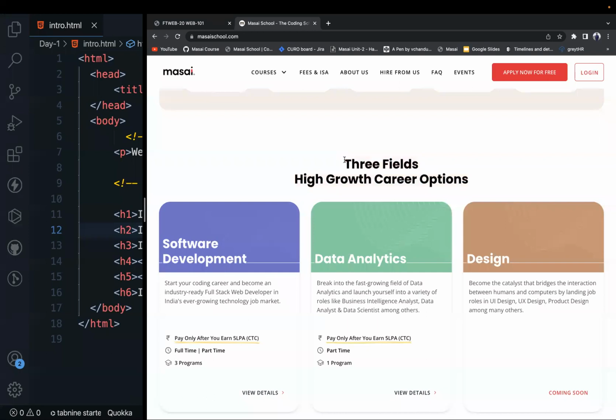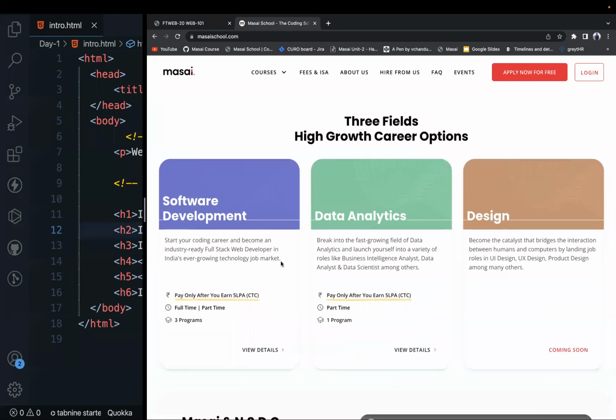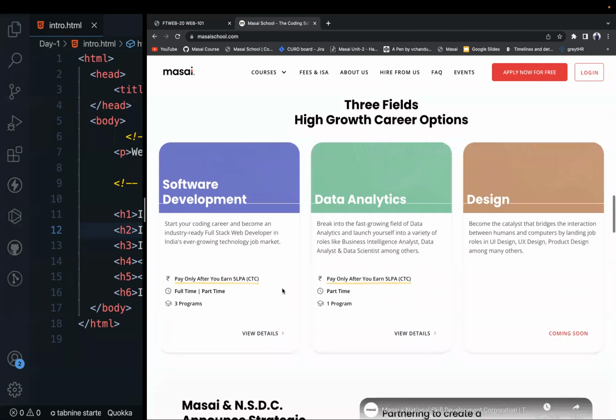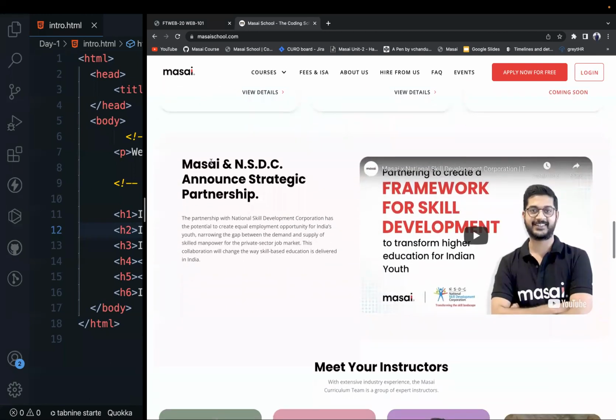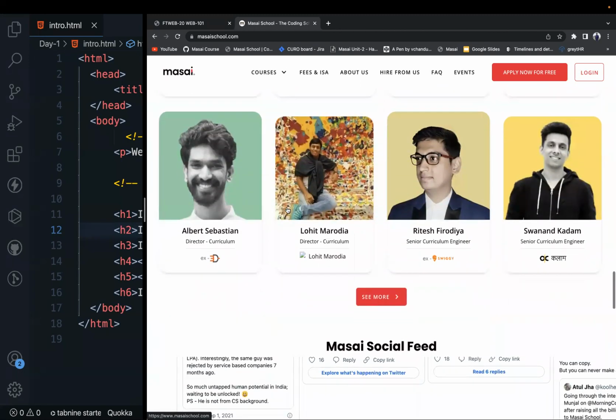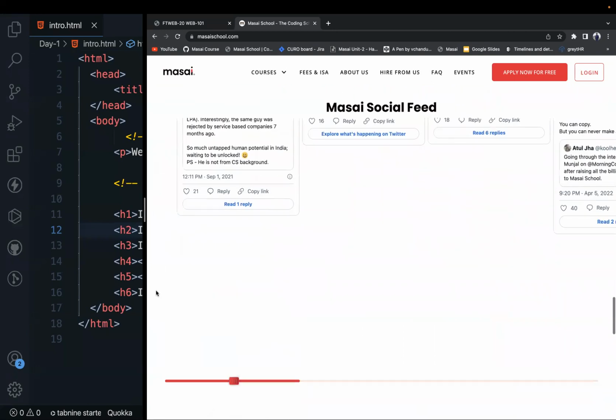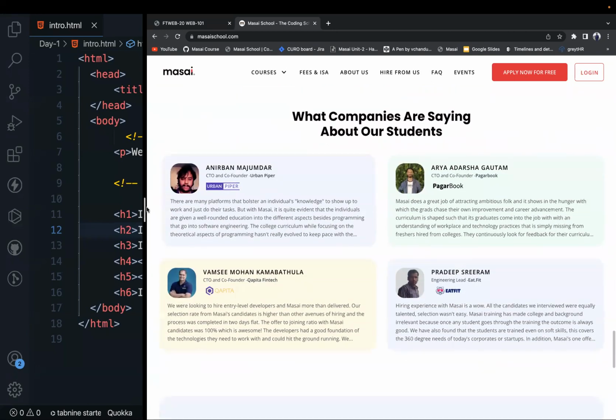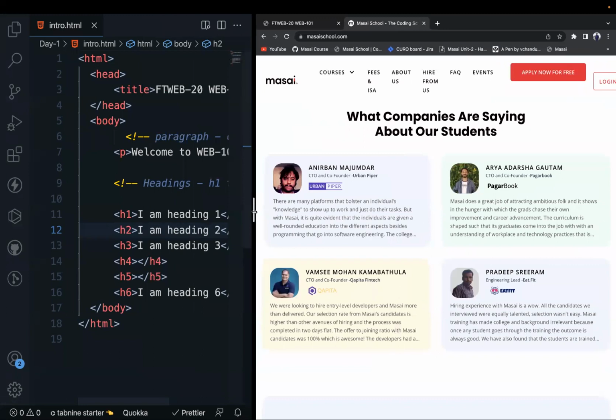So can you use a paragraph at this place? You can't use paragraphs, right? You should only use headings. And you can't use headings at this place, right? You should only use paragraphs. So you get the difference now between headings and a paragraph. So this is also one kind of heading, H2 or something. So all these places we can use these headings, for giving some heading to the paragraph or giving some heading to any content.